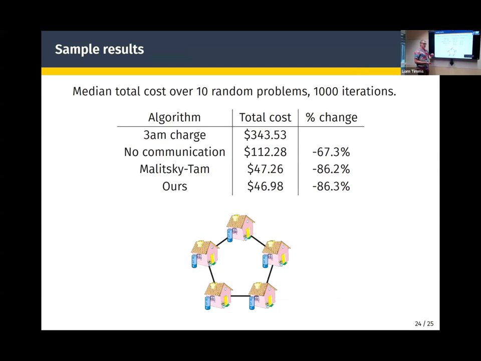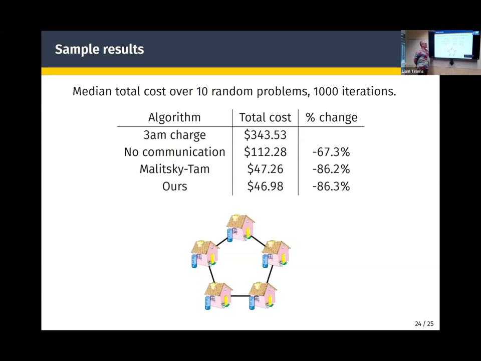Are they related Nash equilibriums? These two are close to Nash equilibrium. These two are not. I picked them. This is kind of what you would do if you didn't have any information on anyone else. So these are definitely not going to be Nash equilibrium. Actually, if I change my charge from 3 AM to 2 AM, I get a better price. So it's definitely not Nash equilibrium.